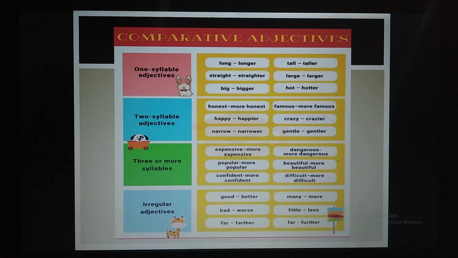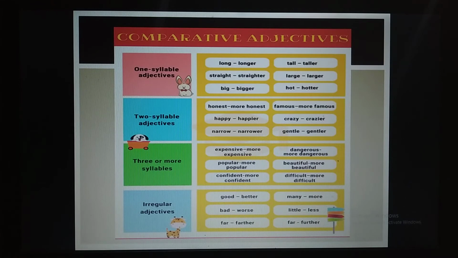Okay, so what do you think is the difference between the comparative adjectives for far, that is farther, and further? Farther with an A is used when you're referring to physical distance. Next is further, meaning figurative distance. Okay, so they have a difference. Always remember that.